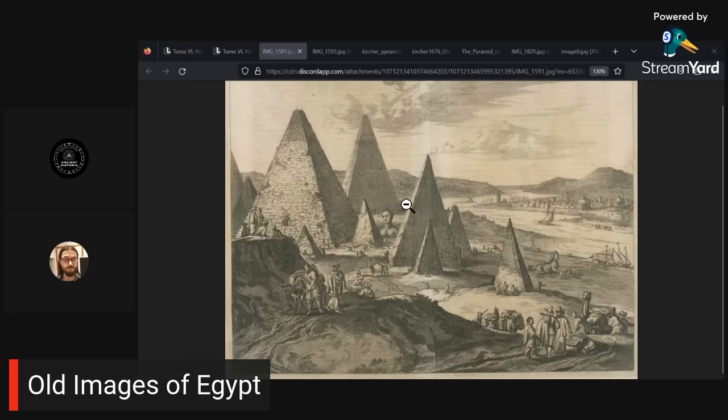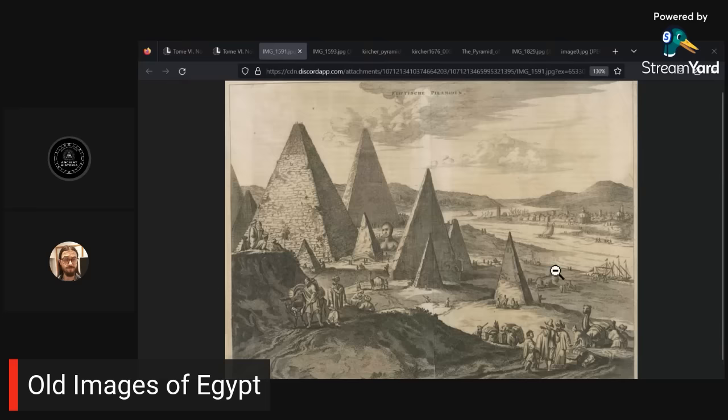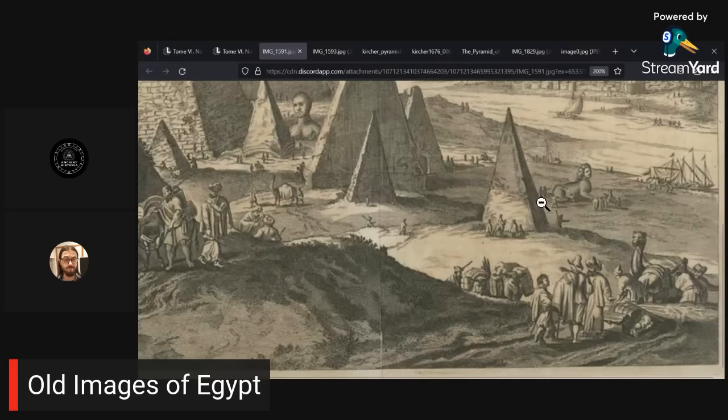This is listed as being the pyramids of Giza in its photo, and that would be solidified by the fact that we've got the Sphinx down here on the right. It's a very odd design for the Sphinx. We can see what looks like curly or frizzy hair coming off the back. You'd almost think Hanoverian style curls, like British judges' wigs. It definitely doesn't look like a headdress.